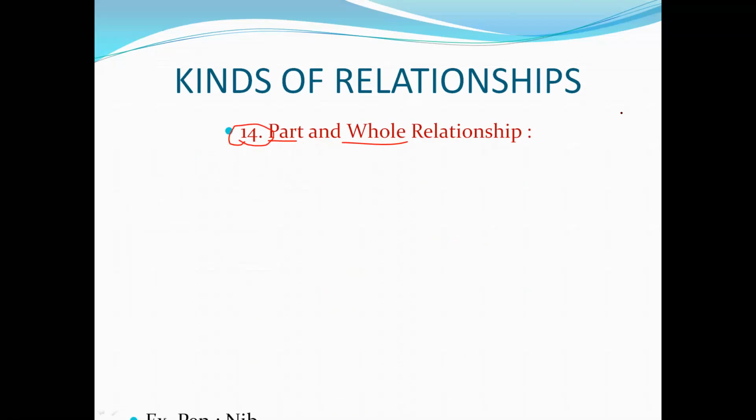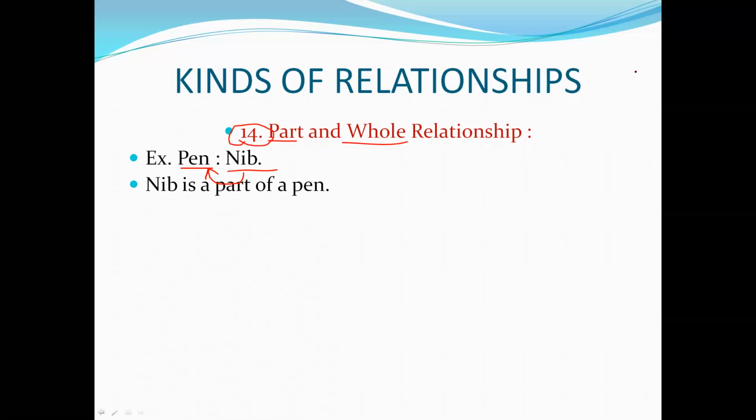Okay, so let's see one example so that you'll understand. In the given example, the pen and nib. If you see pen and nib, what kind of relationship do we find based on part and whole? So what is part of what? Here we can consider that nib is part of pen, not pen is part of nib. Okay, so you will see similar kinds of relationships now. Here the explanation is given for the first one, that nib is part of pen.